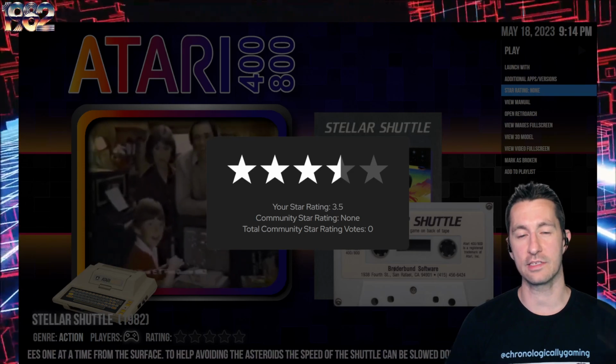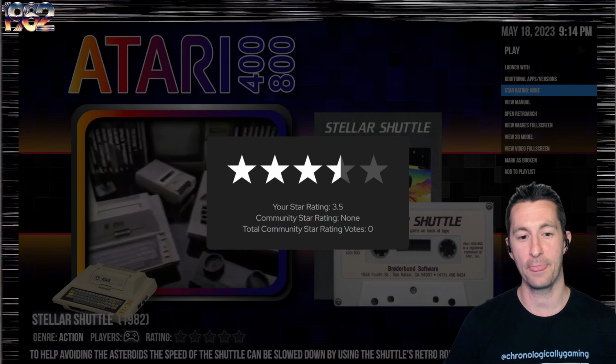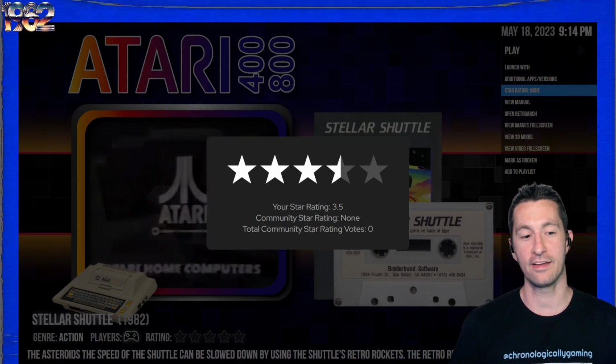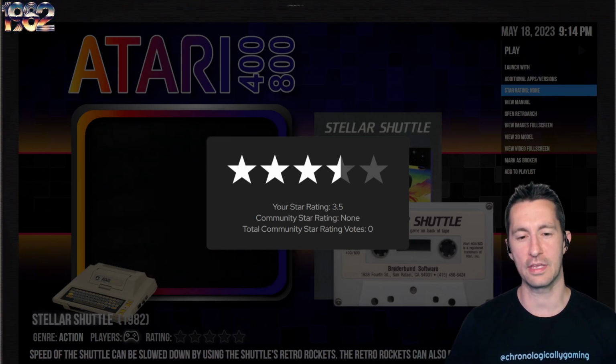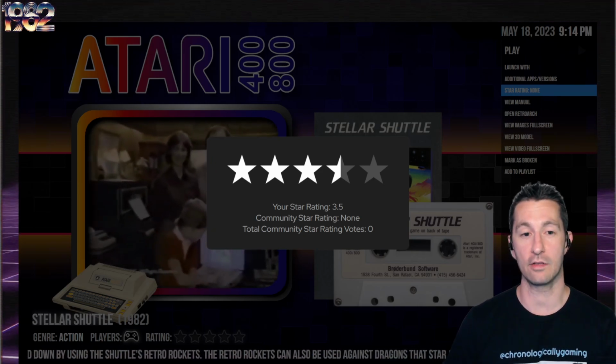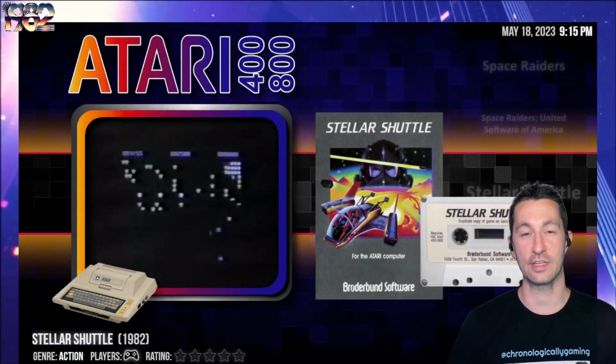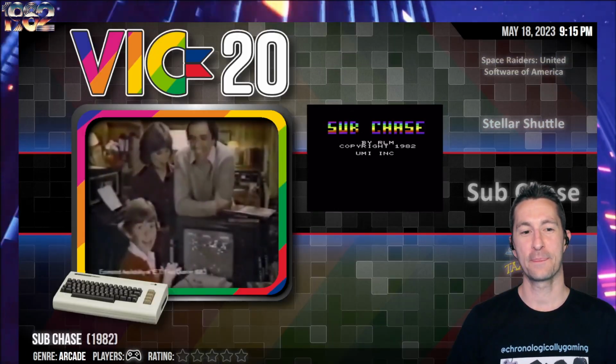Another big trope for the channel is if a game makes me want to play later or more than we just played for the live stream, then it's going to be above average. It also depends on the year we're in. But in 1982, I'd still say above average for Stellar Shuttle. This is a great title. Well, they have 3.5 stars for Stellar Shuttle. Nice. Let's press forward and see our next game.